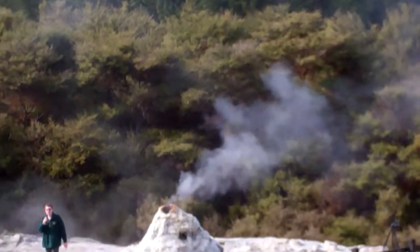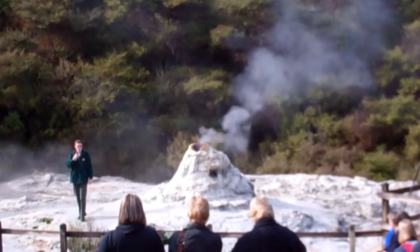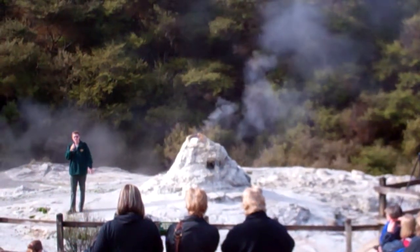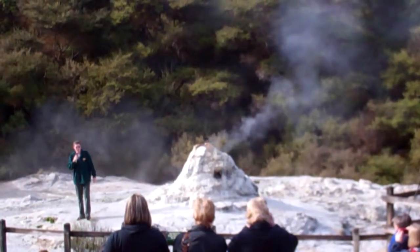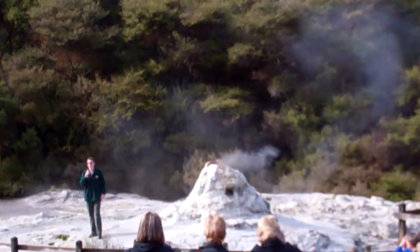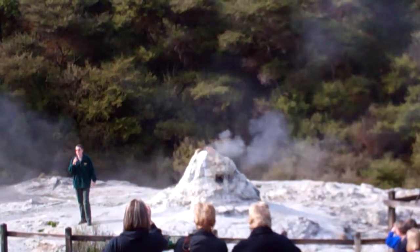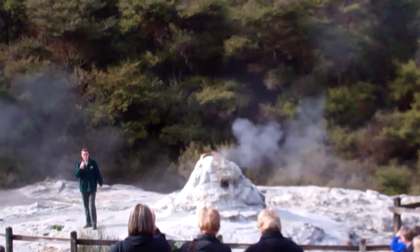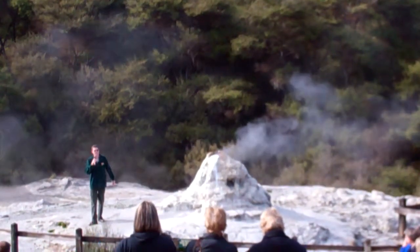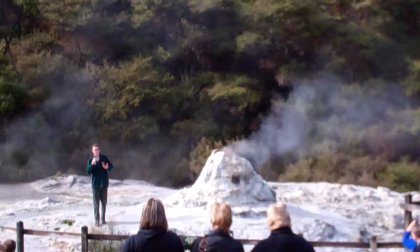So now just to tell you how the geyser sort of came about here. Back in 1901, New Zealand had its first open prison. And the first open prison was actually built here at Wai-O-Tapu. Now its main objectives were to bring all the prisoners from the jails of the Rotorua Lake district. Now when the prisoners came out here, they were also told to work off their time as well. So they were told to cut the light bush and shrub, to build roads, and also to plant pine trees in this area. Now, as you could imagine back then, it would have been a very dirty job.